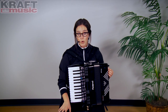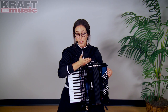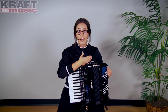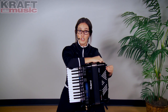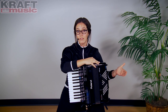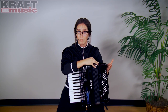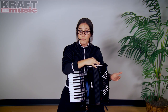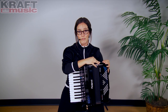One of my favorite aspects of all V-accordions is the fact that you can adjust the bellows to your own preference. This is something you obviously can't do with an acoustic accordion, as they come the way they are. With the V-accordion, there's a knob on the side here that you can rotate to adjust how hard you need to push to open and close the bellows. This is really great if you have any kind of arm injury or you're working through something — you can make them very easy or hard to pull if you want to strengthen your arm. It's an awesome tool to be able to customize that to your preference.